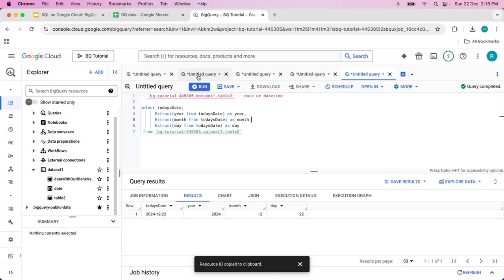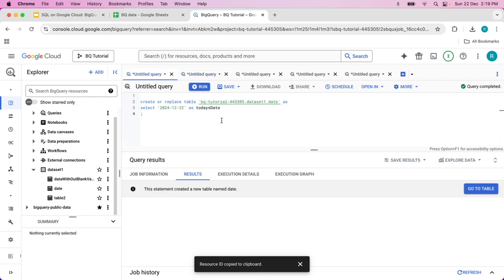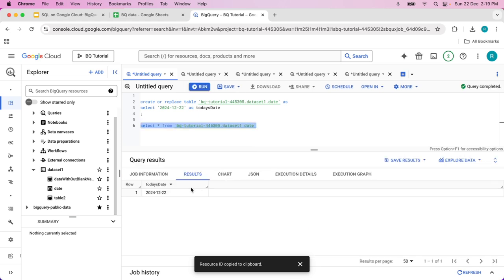If you go back to the first table, the date, the data type of the date is string. Actually, it's not a date type. So let's see whether we can achieve the same over here. Extract year from today's date, this column as year.